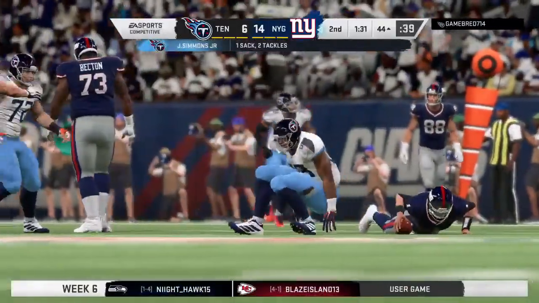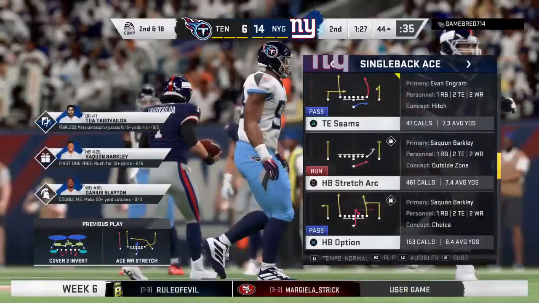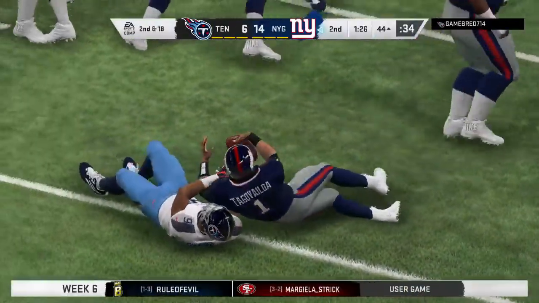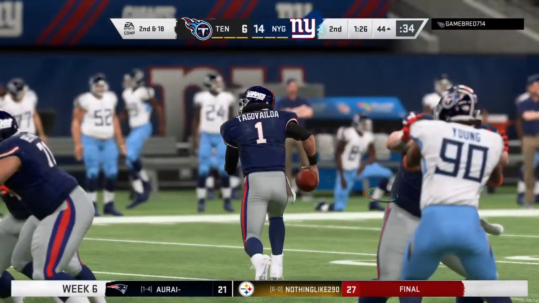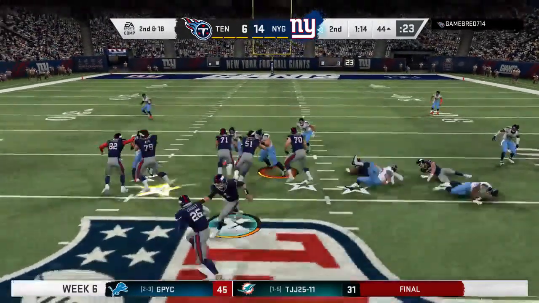Nowhere to escape, and he goes down. Jeffrey Simmons gets him for a loss of 8. What great push up front. So that complicates things a bit here. 18 yards to go now on second down.